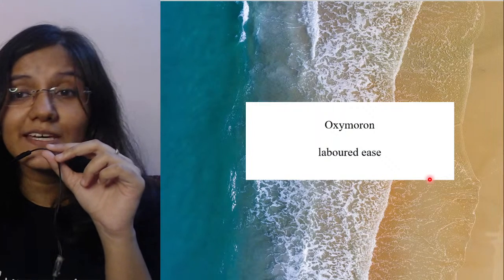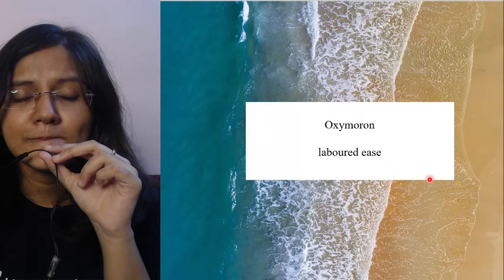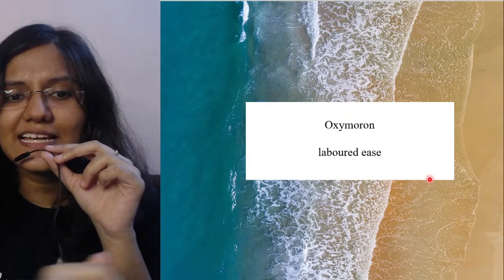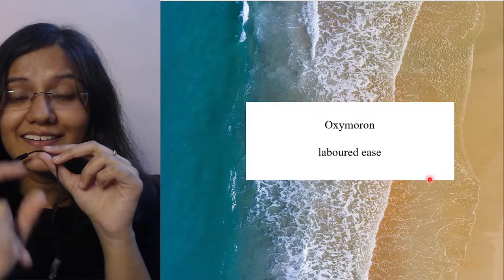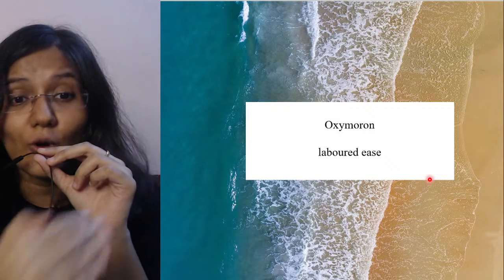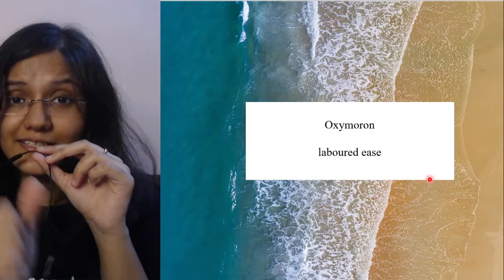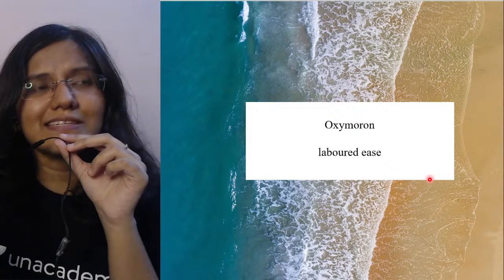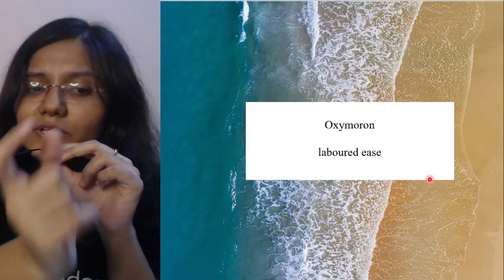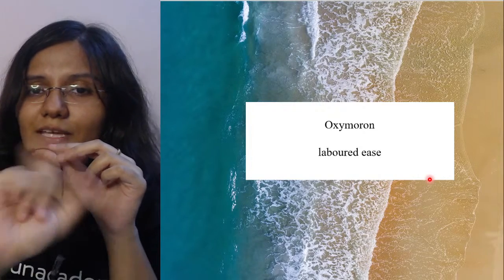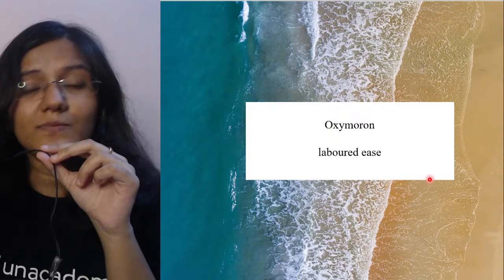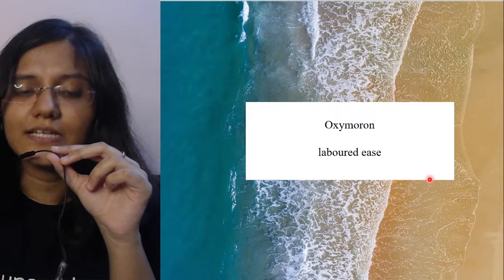It's like if you say, for instance, things are terribly good. That's a phrase that we all use a lot these days. And terribly good, they're both antonyms, right? Terrible and good are opposites of each other. But when we say it together, what we mean is, oh, it's incredibly good. It's really, really good. Just like that, labored ease has been put together. They're both antonyms, but together they form a new phrase that we use to mean something different, which we already discussed earlier.